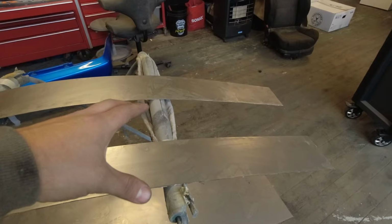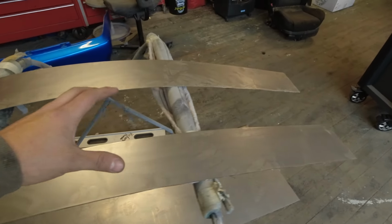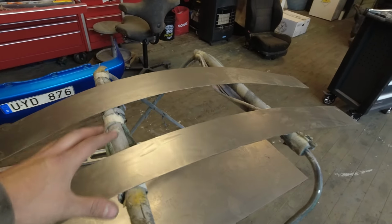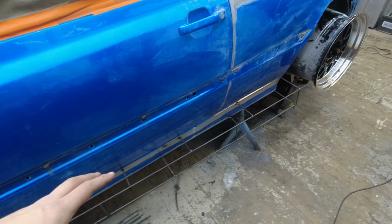What I'm going to do now is prepare before welding, and very important is to use wax and grease remover. So I'm going to take the oil off the plates. The oil is there just to sustain them so they don't rust. And then we're going to prep the skeleton side also with wax and grease remover. But foremost, we're going to use a Scotch-Brite. You can find it in a local hardware store, and it's like 360 grit, but you can actually reach a lot of tough places with this one.